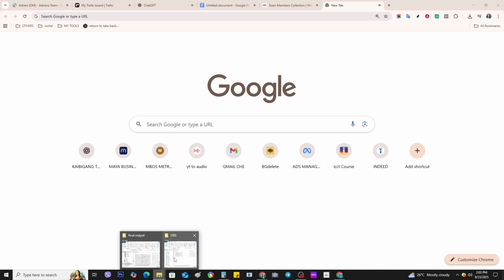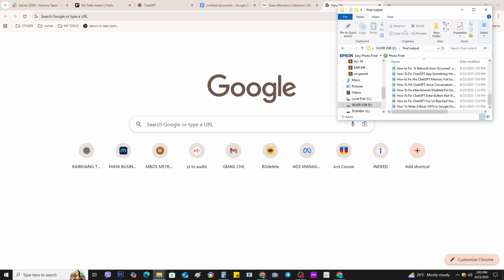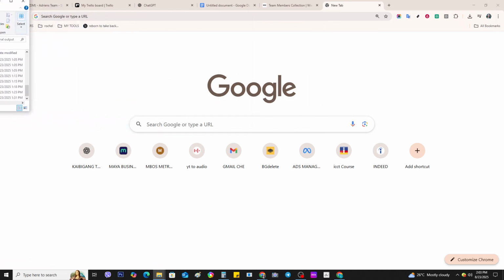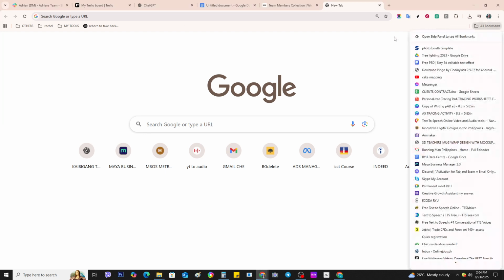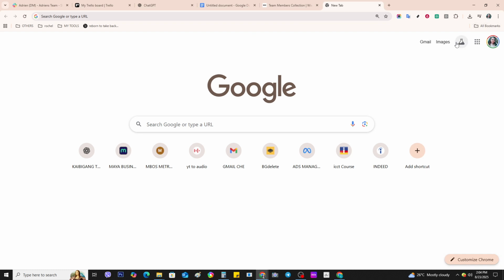First things first, let's refresh Google Docs. This might seem simple, but often a quick refresh can resolve minor hiccups. All you need to do is click the reload or refresh button in your browser. Alternatively, just hit the F5 key if you're using a Windows computer. Once you've done that, take a moment to check if the error has cleared. If everything's back in working order, fantastic, you've solved the problem, but if not, don't panic. There are a few more steps we can try.